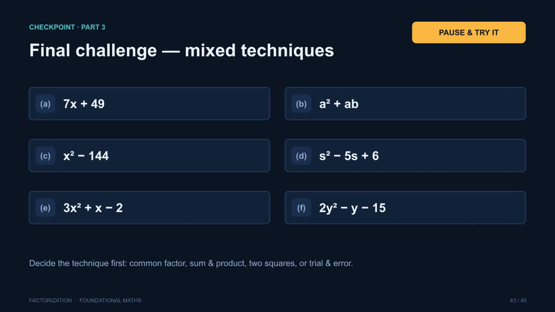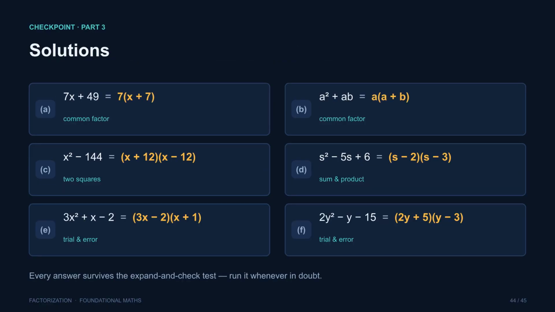Checkpoint 3, your final challenge. Before you calculate, identify the technique required for each of these 6 expressions. Then, pause the video and work through them carefully. Here are the final solutions. Each is tagged with the technique used. Remember, you can always verify your work by expanding the result to see if you return to the original expression.